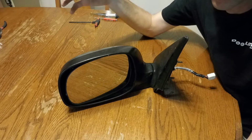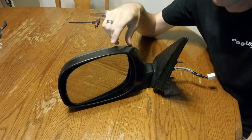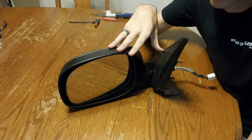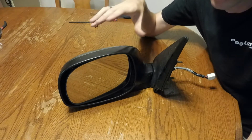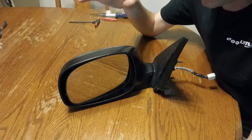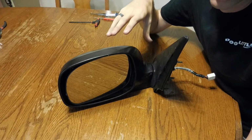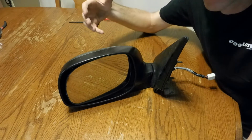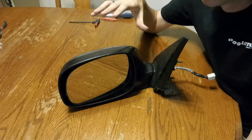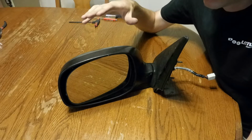I got online, did some research, and I found that if you unplugged the switch in the center console, it would cut power to this mirror and the popping would stop. So I ran it like that for several years, but I wanted to try to figure out what was causing the issue. I thought maybe it was a limit switch that had gone bad or something. And looking around online, I couldn't find anything.